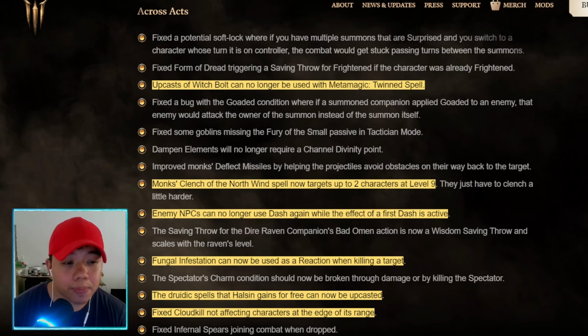Across all act improvements, there are a lot of things included here, but I only highlighted the things that I really like and the things that I don't like. Speaking of the things that I don't like, upcast of Witch Bolt can no longer be used in Metamagic Twin Spell. I actually exploited this a lot. You can use Twin Spell to link another target, connecting you to two enemies using Witch Bolt and just dealing damage to them from a safe distance.